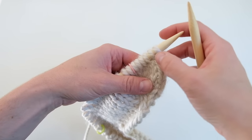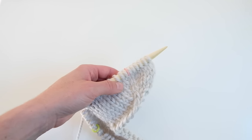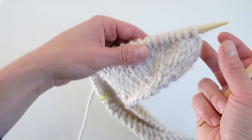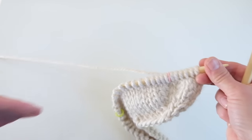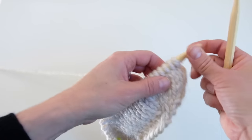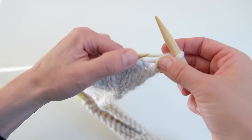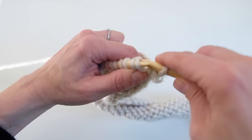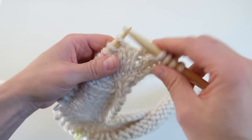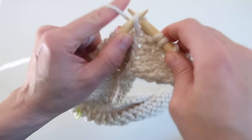All right, so now it's time to do another V-neck increase on the front of the sweater. So we did two raglan increase rows, and then on the third raglan increase, we did a V-neck increase. On the fourth raglan increase, we just did a normal row. And now on the fifth raglan increase, we're going to do the V-neck again. So every other raglan increase from here on out, until it's time to stop, we will do that increase for the V-neck. So just as a reminder, that's knit one, and then we're gonna make one that leans to the left by inserting the needle from front to back and then knitting through the back. And then you just continue a regular raglan increase until you get to one stitch before the end.